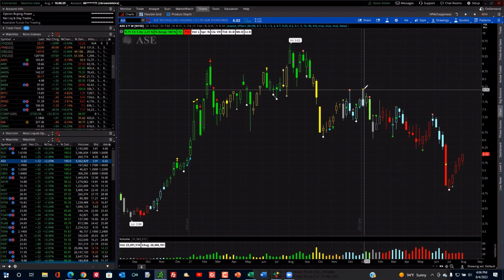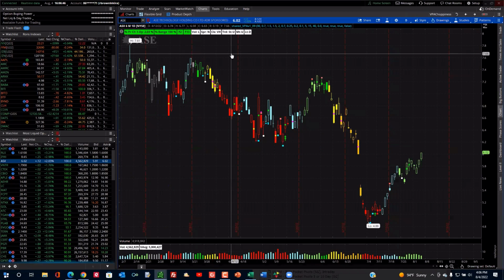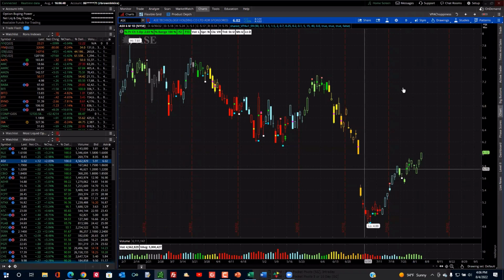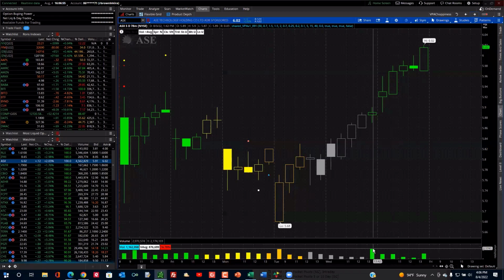If you want to see all of them together, you just restore the cells. And then I usually use a much larger monitor, but this way I can get a feel for what's going on. Here's a 6-month chart. You can see the huge gap down, which is really not visible with those moving averages. But if I want to maximize the cell, I can see that must have been an earnings report, and then just go and put it in context with the moving averages and then see how it did intraday.